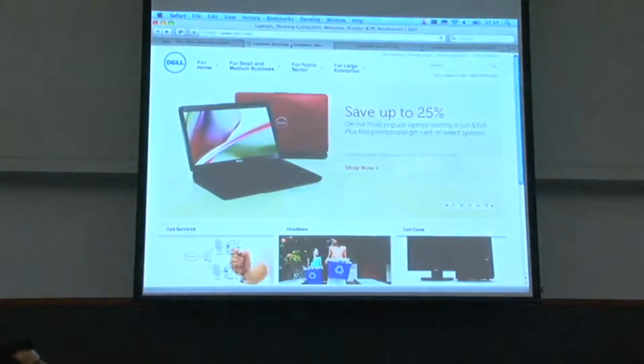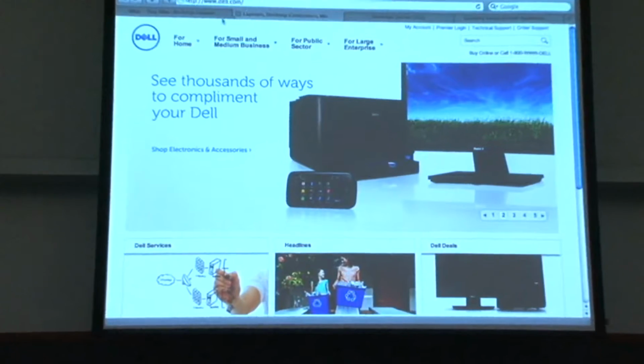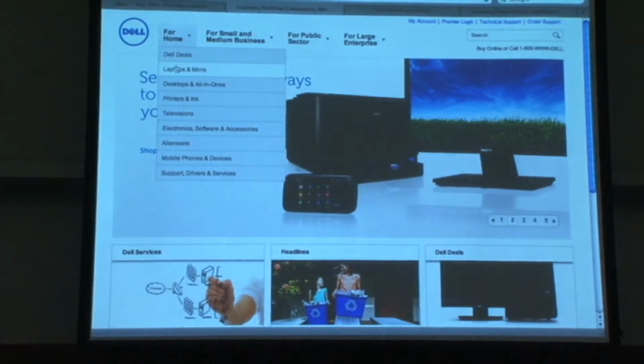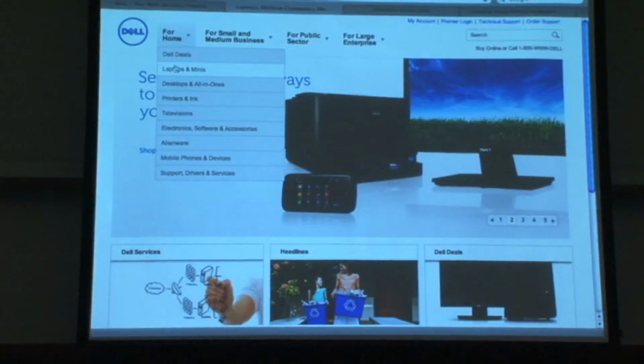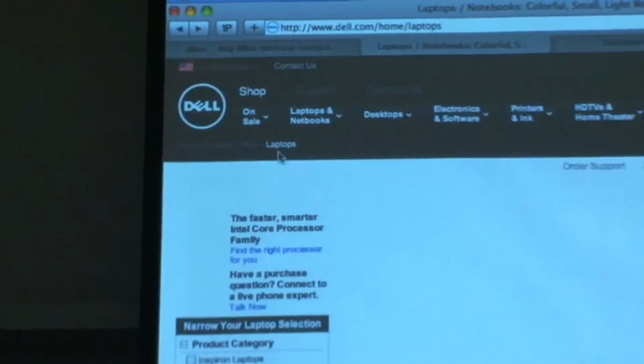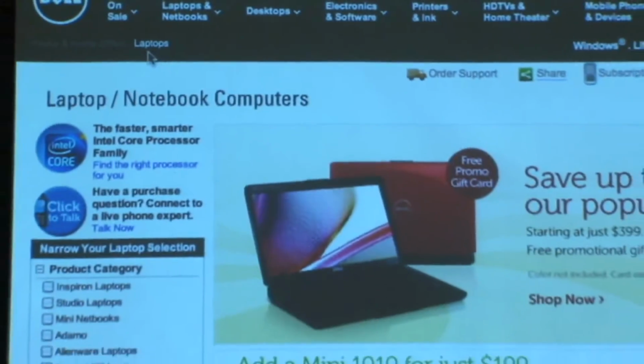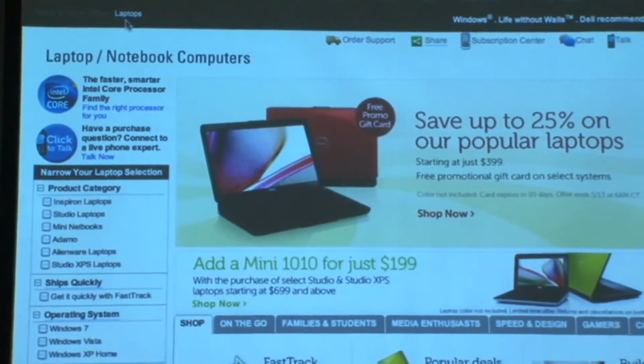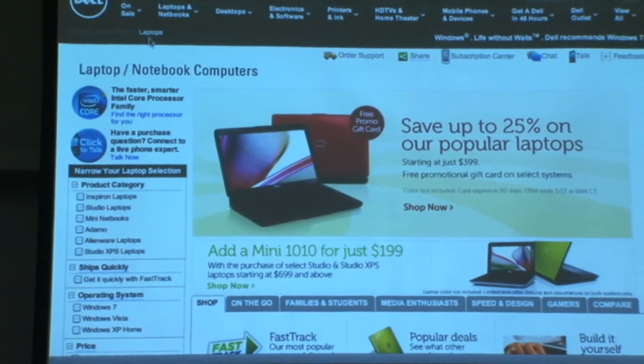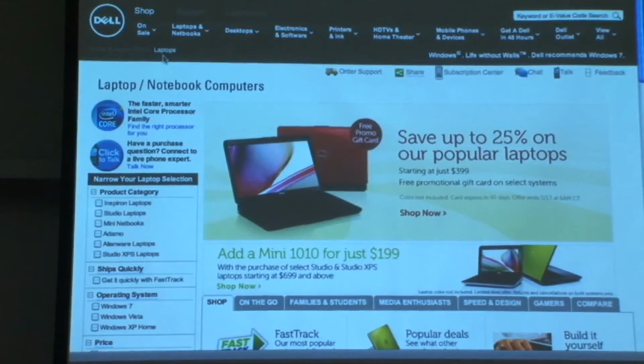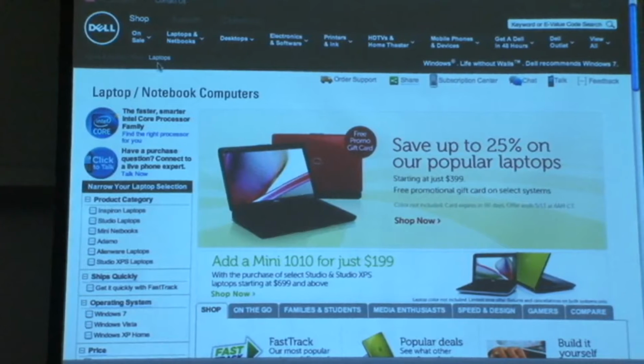Well, if we toggle over for just a moment now to the first thought process you might have for a PC. I picked Dell. It's a popular PC company. In this case, I want a laptop, but I want one of these newfangled things that I keep hearing so much about, called netbooks. What is a netbook? Yeah? A smaller PC that's used mainly to go on the internet. Yeah, so it's a smaller PC, a laptop form factor that's generally used to go on the internet.